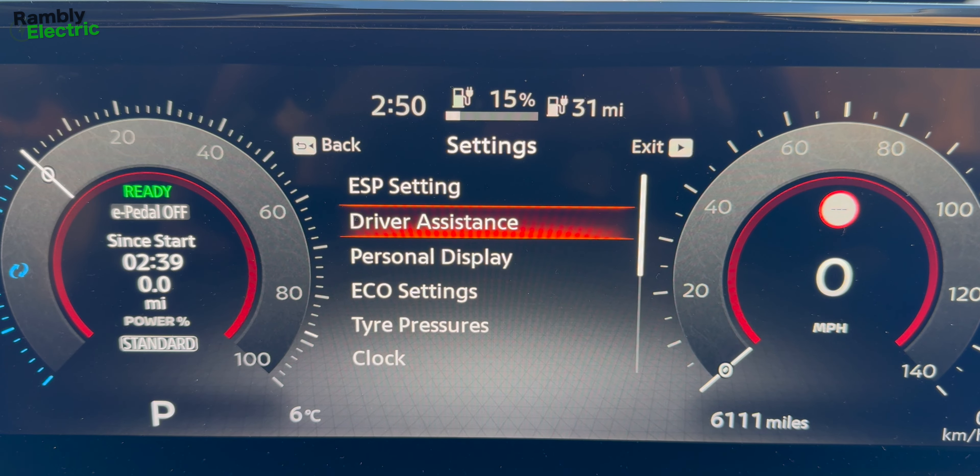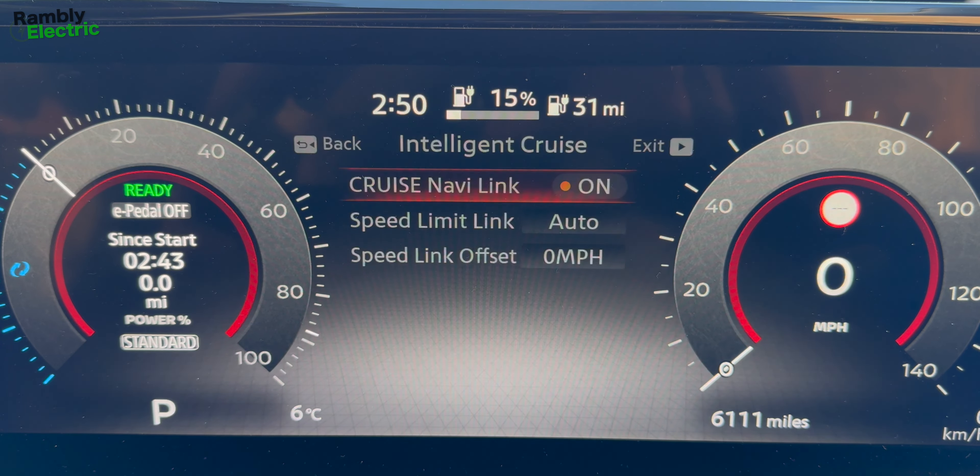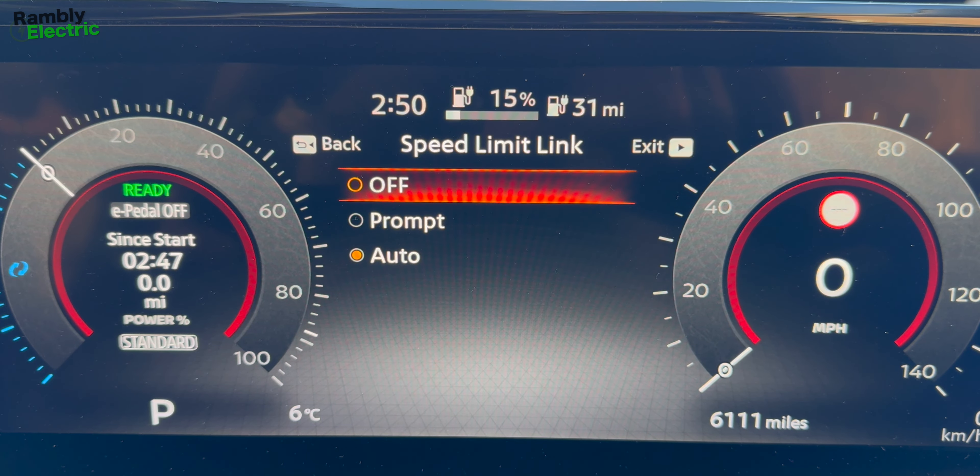That 6.4 was actually my wife — she doesn't try, she doesn't use e-pedal, doesn't use the gadgets, no cruise control, nothing. Something else I discovered — again, RTFM. The car has Pro Pilot, and I've always found that when driving through 30 or 40 mph zones it recognizes the speed limit change on the road sign, but you have to press a button for it to act on it. Well, it turns out it can do it automatically — it's in the settings and you have to turn it on.